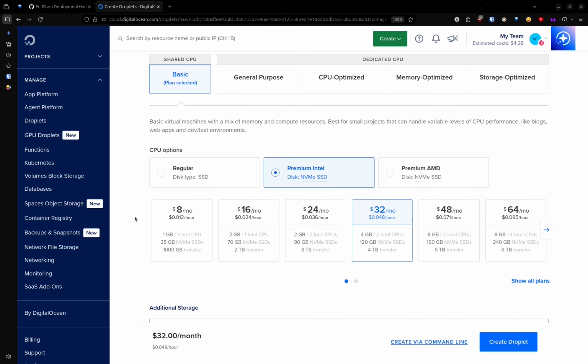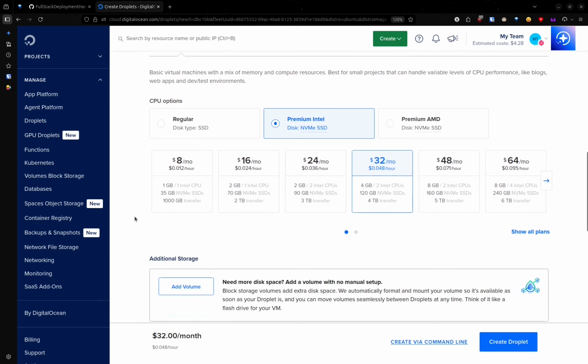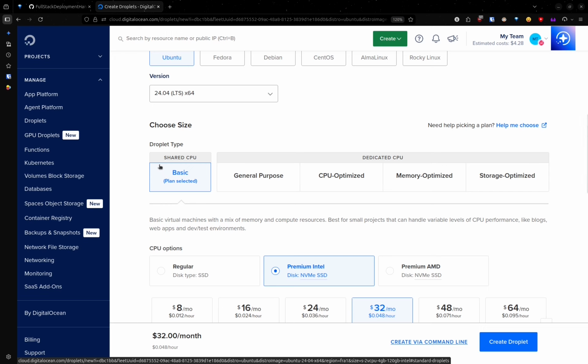Now you need to choose the size of your virtual machine. You can pick between shared CPU and dedicated CPU.